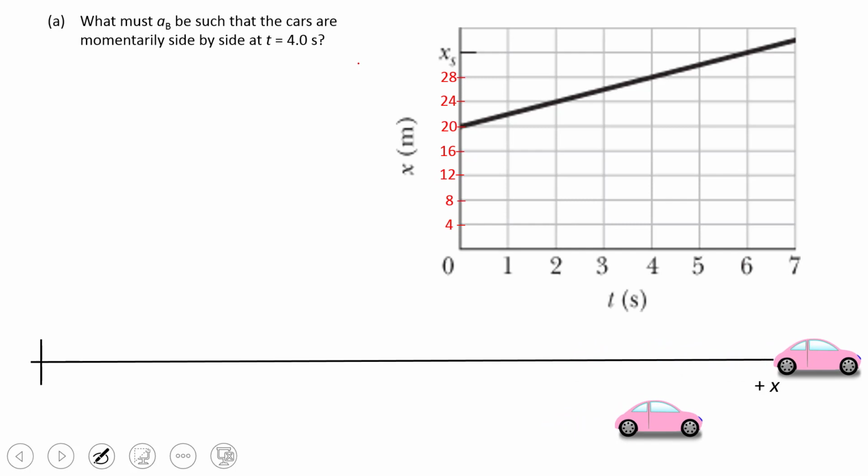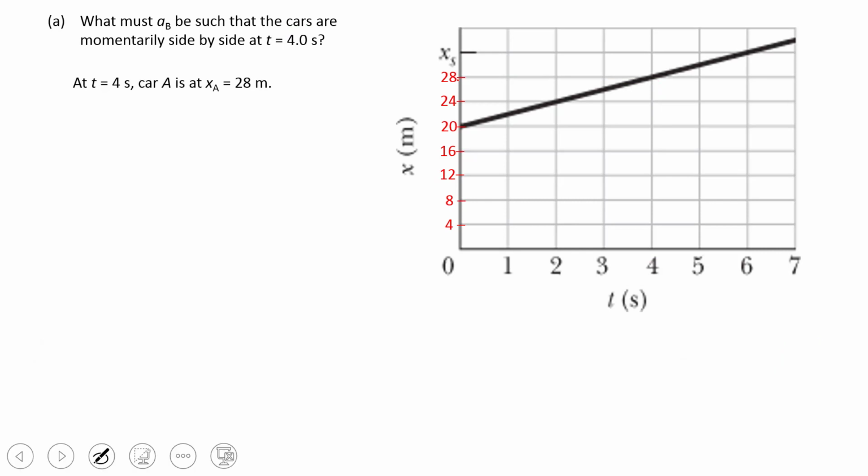So then how are we going to work through and solve that problem? Well, car A is just moving with a constant speed, and in fact, we can figure out pretty much directly. It says here we're supposed to find out what's happening at t equal to 4 seconds, where the cars are in the same position. Well, we can figure out what's going on with car A without worrying about equations at all. There's the 4-second mark. If you just draw the line up there and go across, you can see that means car A is at the 28-meter position at 4 seconds. So then it becomes a matter of how do we get car B to be at that same point at 4 seconds.